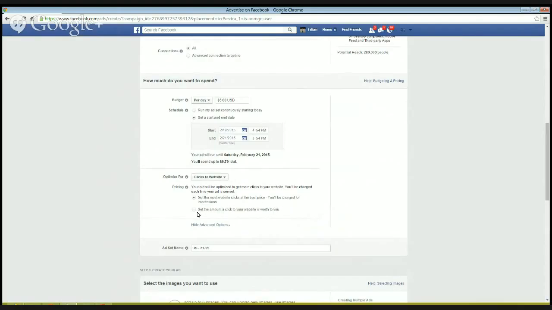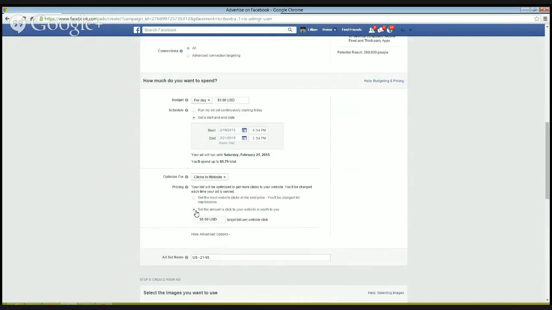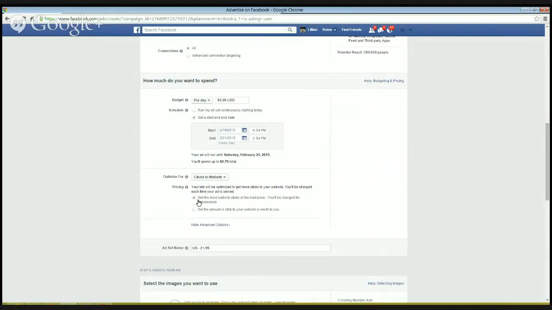And here, if I wanted to, I can also set the amount I want. Instead of getting the impressions, which is maybe thousands per click, I can also set a budget for the amount I want to pay per click per ad. So this is like cost per click, but I don't want to do that. I'm going to do cost per impression for this one. And I can name here.